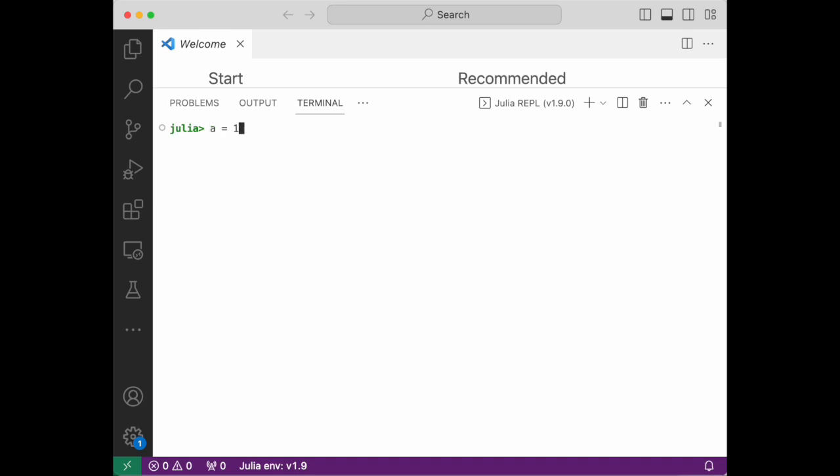Basically here I can assign a is equal to 1. Then if I ask the value of a, you will see that it will return the value 1, which was assigned at this line. Last time we've used the command prompt to print hello world, for example. So we can do this kind of basic operations here. But it's not the only way of using the command prompt.